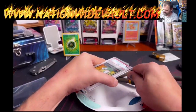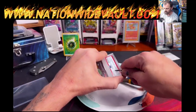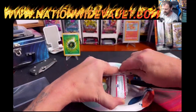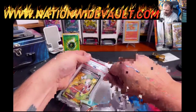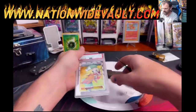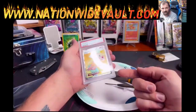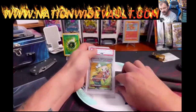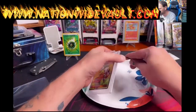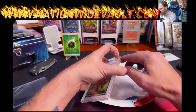And then you just take your little screwdriver. Just go all the way down. Don't put a bunch of upward pressure. Don't put any type of pressure on it. No up, no down. You want to cut the seal so it can come off. If you pop it, you're liable to snap it back into the card. I promise you, you do not want to do that.